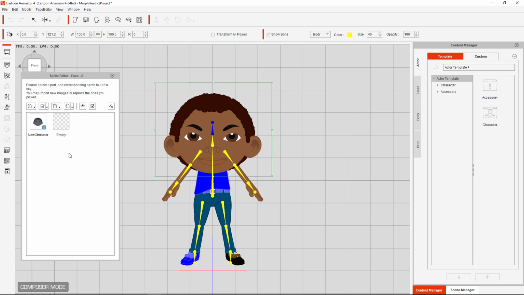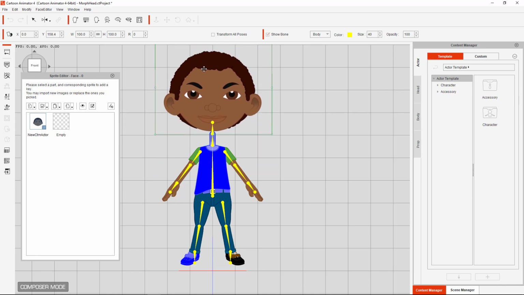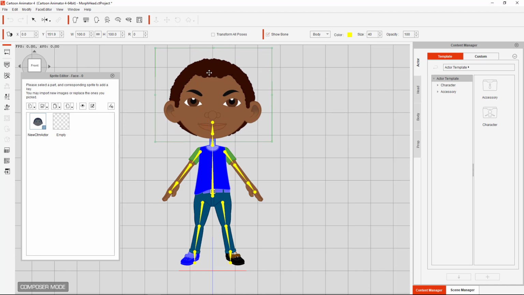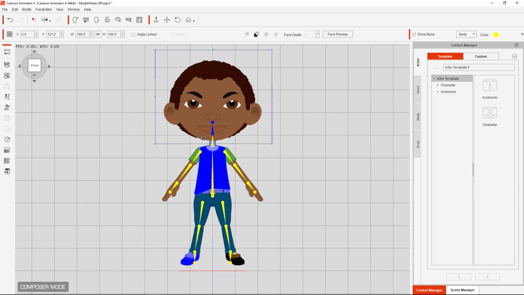So once you open up the Sprite editor and you have the face selected, you can move the face around and adjust it. I'm holding down the shift key, that way I can go up and down without accidentally moving it left and right. So I'm just going to place the head sort of where it needs to be here. I think it's something like that. Once I have that, I can turn off this sprite editor. That allowed me to move the sprite around without manipulating the bone. So the bone is still in the same spot. The character is still going to be able to bend his head along that spot.